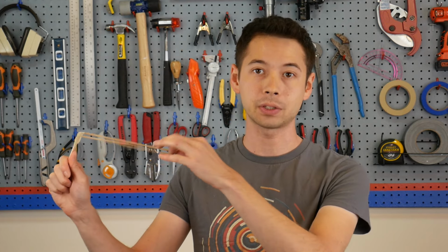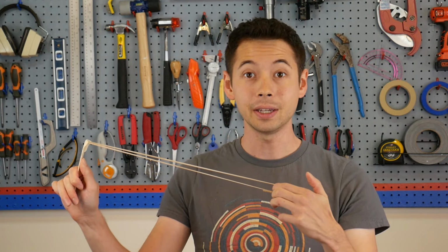So, how does this work? Well, of course, the rubber band is being stretched out, which creates potential energy, and when it's released, that's converted into kinetic energy in the form of the flying rocket. That part is pretty straightforward. There are also three other concepts to consider. There's drag, momentum, and stability.